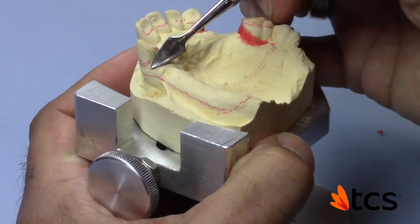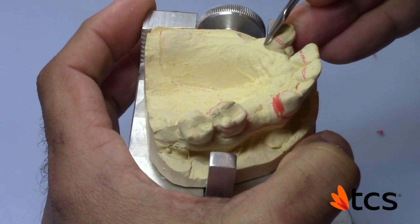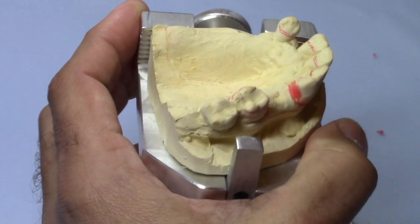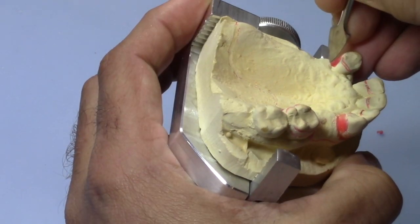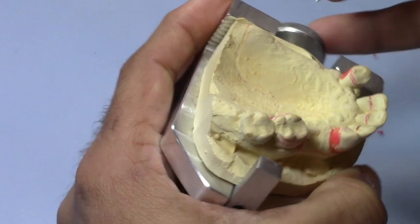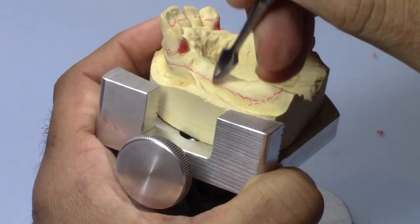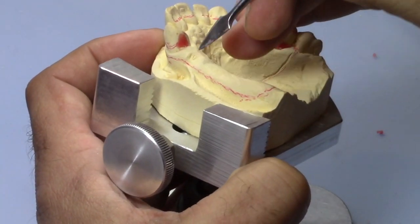This is a very important area here — we don't have any abutments to anchor to. If we block this out completely, this saddle area is going to have a lot of play in the patient's mouth, and that's a no-no. I'd rather leave it alone, but if you want to block it out, block it out with still an angle of undercut. I'm taking away from the lower portion of the block-out just to create the angle of undercut that I need. I don't put any tissue undercut because right at the height of contour is usually very comfortable. Being right at the height of contour has been very successful in terms of patient comfort.